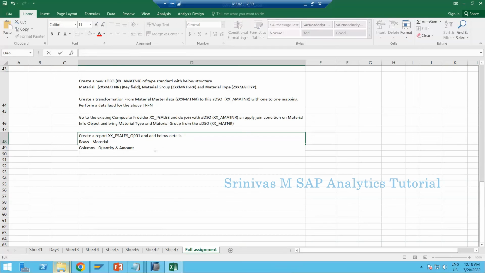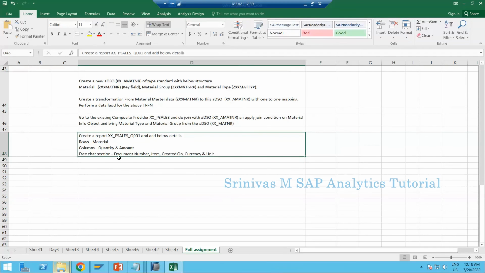And in the free characteristics section you are going to add document number, item, created on, currency, and unit. So add these under the report's free characteristics section.